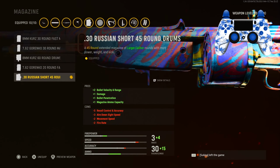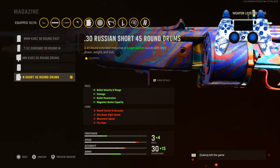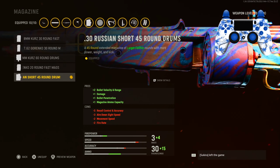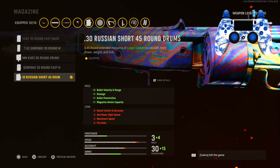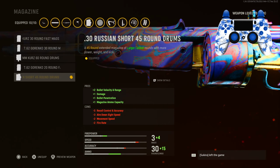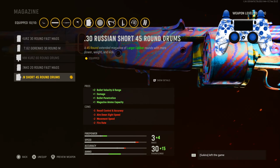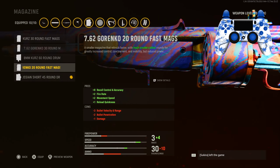For the magazine, I have the 45 round drums for the bullet velocity and range, damage, bullet penetration, and magazine. You are losing some recoil control and fire rate, but I really don't notice it. I could slightly notice the fire rate, but not really the recoil control, because it has really nice recoil control.